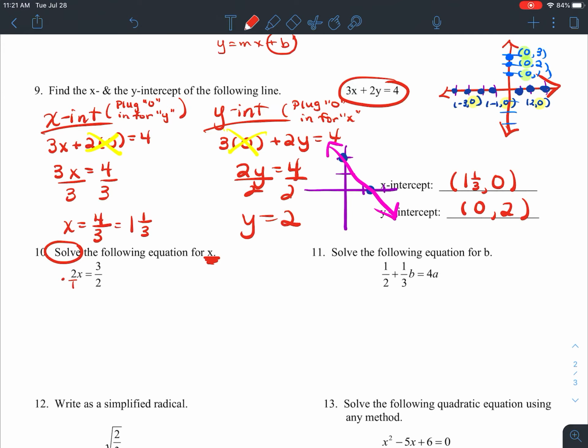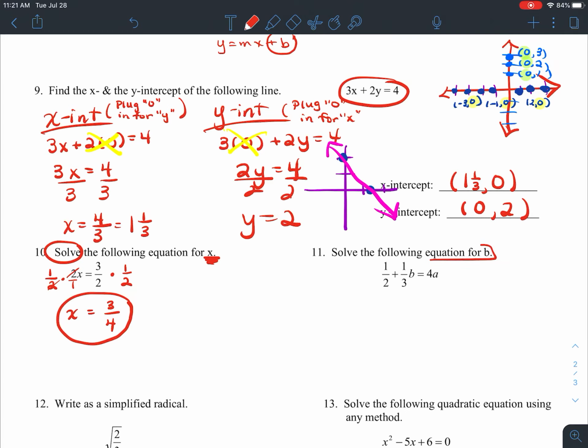And of course we know that if you were to multiply 2 by its reciprocal 1/2, that would cause the 2 to cancel. Okay, so whatever we do to one side, we're going to do that same thing to the other side. So if we are multiplying the left side by 1/2, we would want to come over to the right side and multiply that by 1/2 as well, and we get a very nice answer that doesn't look ugly like 3/2 divided by 2. Instead, 3/4 is the way we would want to write that answer.